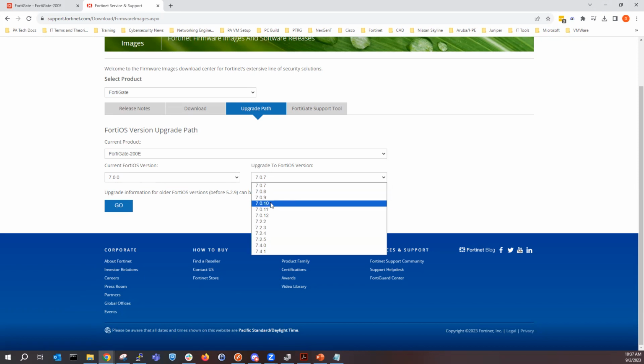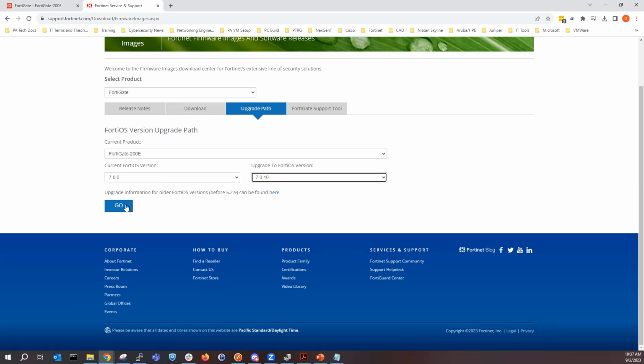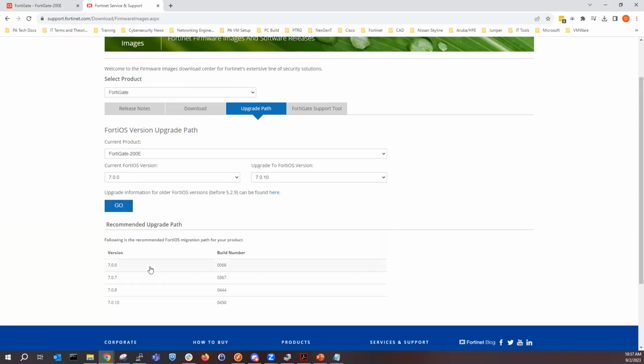Let's say I want to go to 7.0.10. If I hit go, it's going to tell me the steps that you have to take to get to your destination code, which is 7.0.10. You always want to make sure you do this before you do anything. Upgrading from 7.0.0 to 7.0.10, maybe you skip this upgrade path recommendation, what have you.